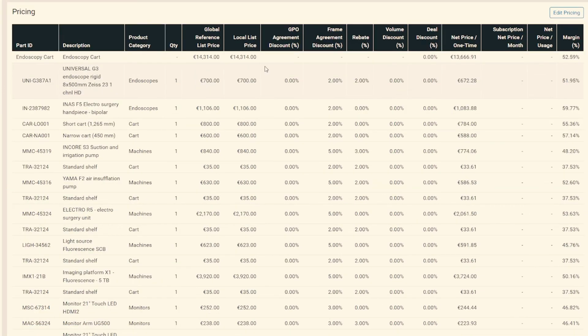So here we see that we have all the line items, and in this setup for this medical company, they're working with global reference list prices, and then they have things like local list prices, and it can even be so that a specific customer based on the account has a certain frame agreement here on 2%. So the pricing can come from many different sources, and the price model is quite flexible. Actually, a feature that we recently released is that we now have the possibility to support subscription pricing. So if you're selling something that you want to divide the payment into different terms, like say, pay a certain amount in the first 6 months and then after 6 months another thing, we have support for that now in the pricing engine.